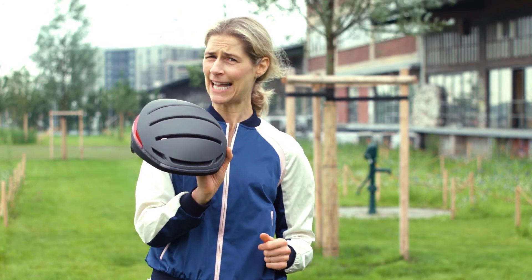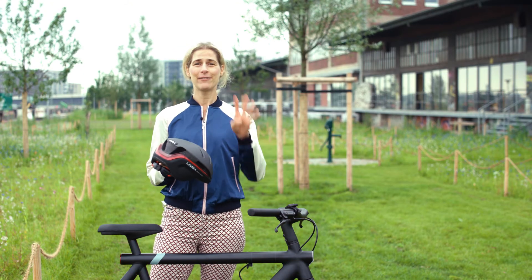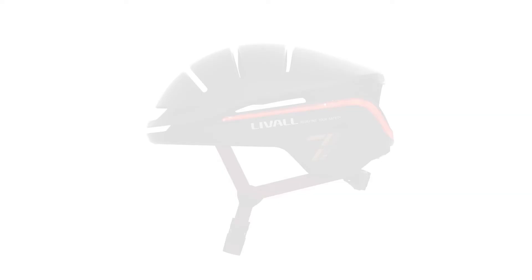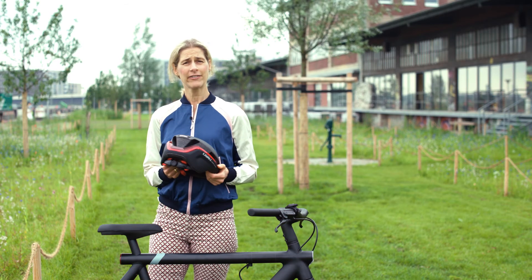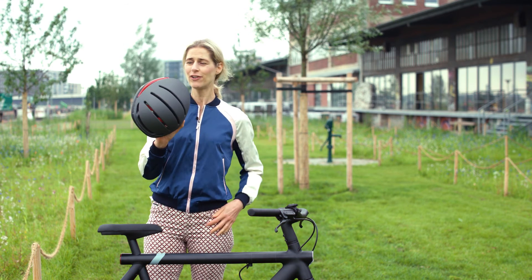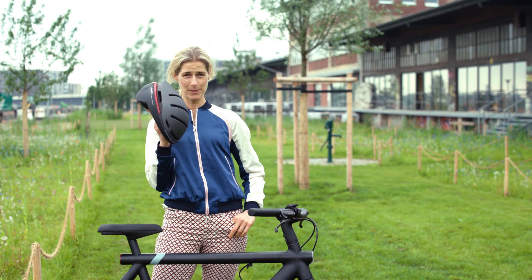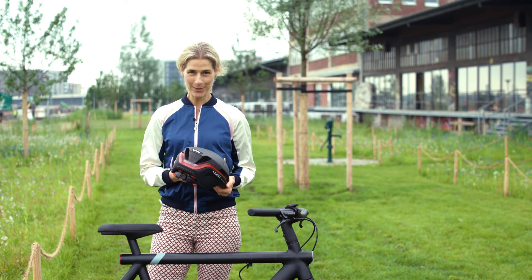And if you ask me, the design is also very beautiful. It comes in four different colors: matte black, white, mint, and a purple tone. With 130 euros and all the smart features, I would really say — if you're looking for a helmet that keeps you safe and is loaded with features — go for the Livol EVO 21.